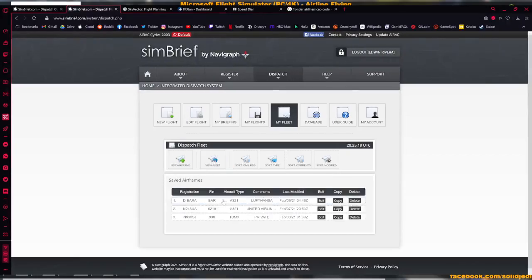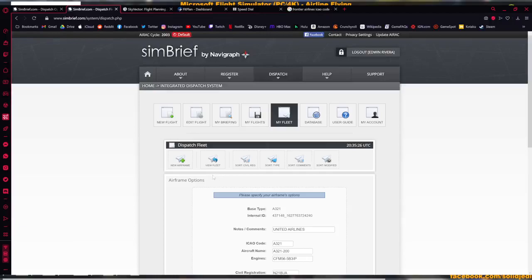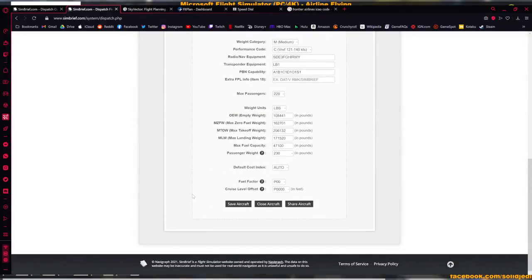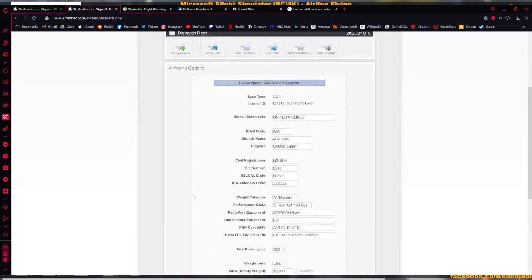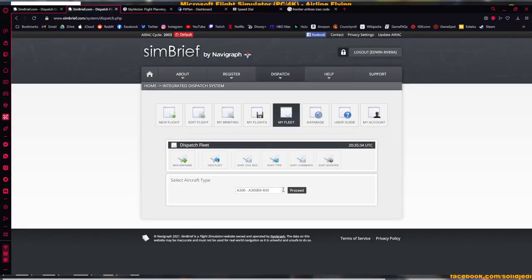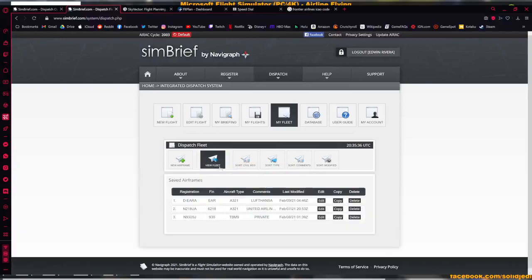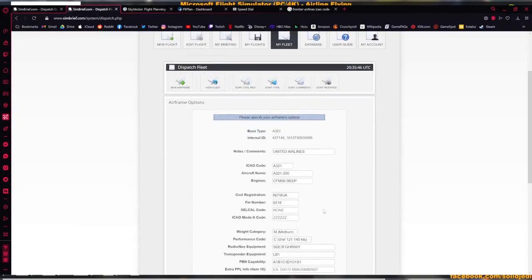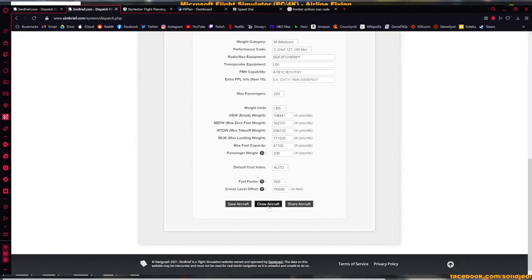View fleet. So copy this. What the fuck? How can I paste this information? That's what I want to know. I don't want to edit it. A320-200 engines. Okay.